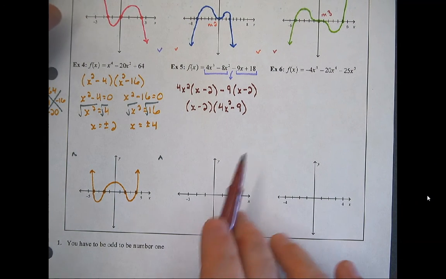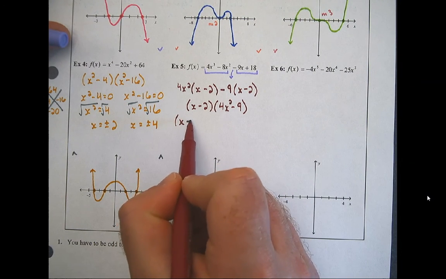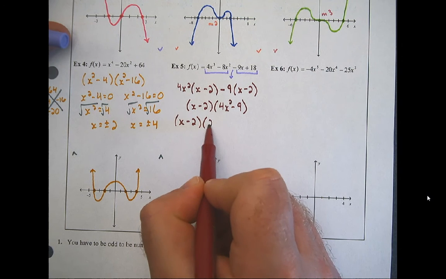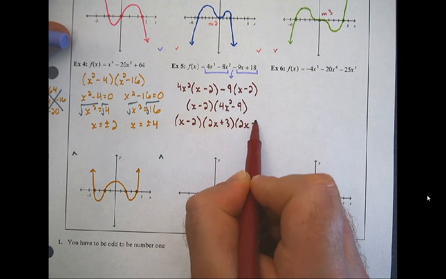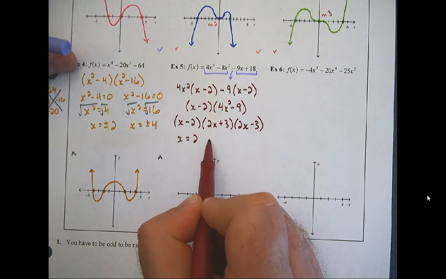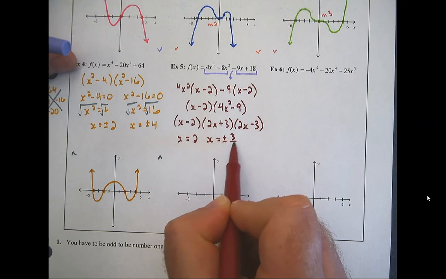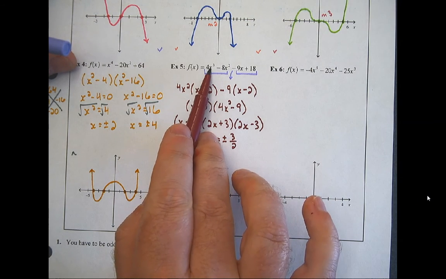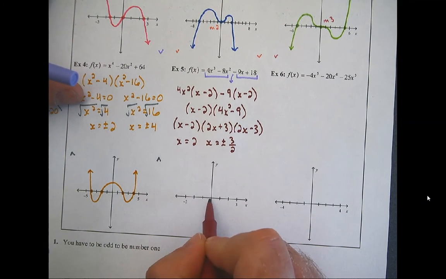My math voice says that we can go further with this, so I'm going to use dopes this time. I could have solved 2x plus 3, 2x minus 3, and then I'm going to ZPP. x equals 2, and x equals, I'm going to solve those at the same time, plus or minus 3 halves. So we're supposed to have 3 zeros. I have 1, 2, 3 zeros, so we don't have to worry about any multiplicities.